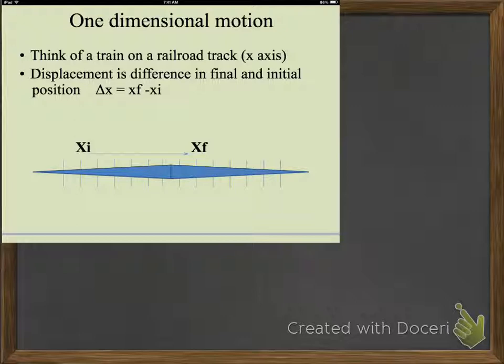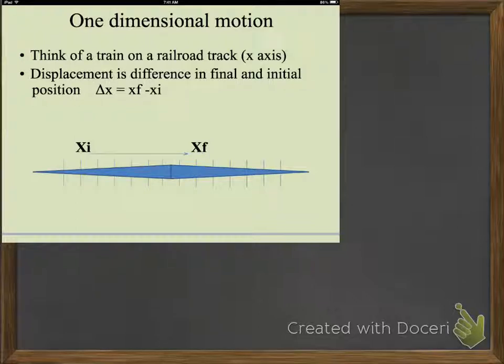And we talk about the displacement as just being the difference between where you started and where you ended up. It's the difference in position. So you did this for the cars, you did this for the marbles. You looked at a starting point, you looked at an end point, and you can describe that displacement. Typically, when we're doing displacements in here, we are most commonly working in meters. We don't typically work in kilometers or centimeters, but sometimes. Our most common units for displacement are meters. Because of dimensional analysis, when we get into some other units, things have to be in meters so that they all work and play nicely.